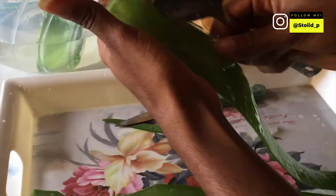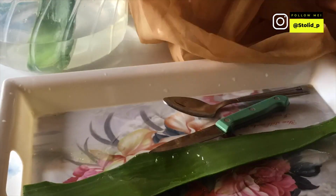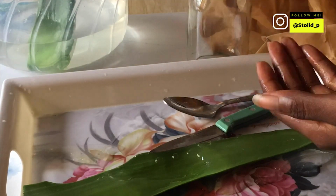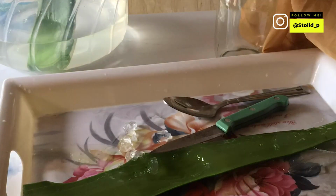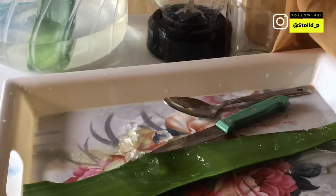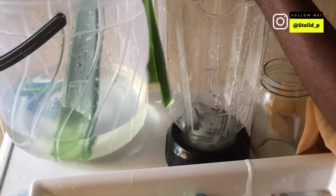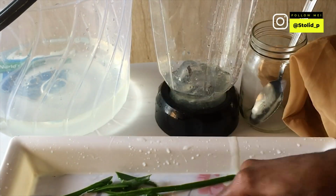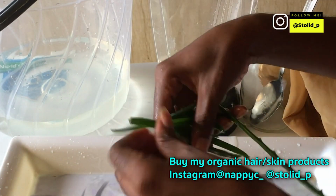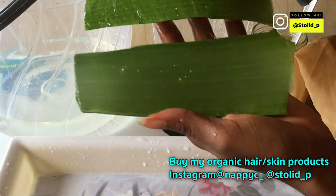I'll first cut the sharp part of the aloe vera, then I'll scoop the gel. Okay, see, so I tried to not blend it and just pass it through the cheesecloth, and trust me, that was a big waste of my time. It didn't work. So I had to get the blender, scoop the clear gel, put it inside the blender and blend it. So yeah, see, I cut the sharp part first and divided the aloe, the middle.